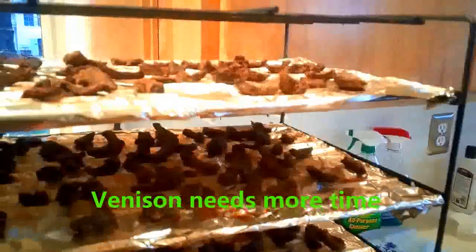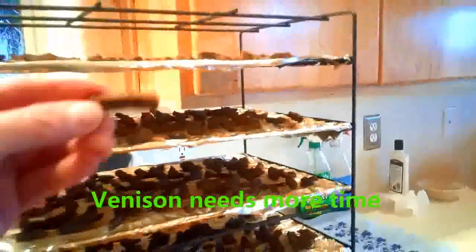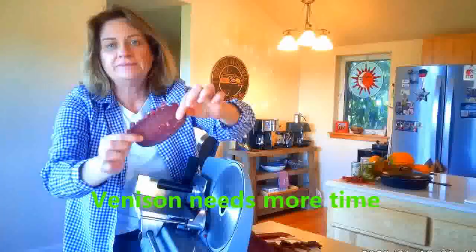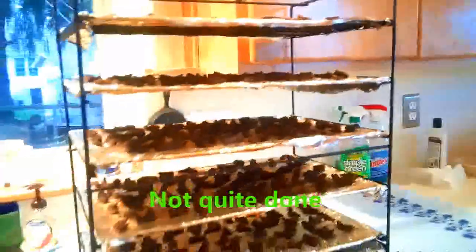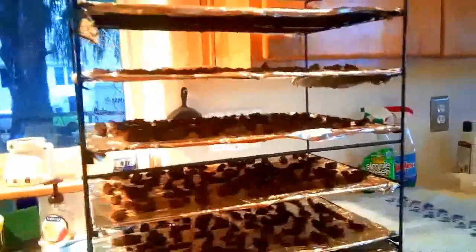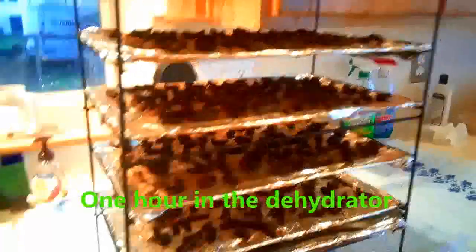Right here, I'm going to insert a picture of what this started out as raw. It was huge compared to this. Anyway, it shrunk up pretty good. Guess it's because it's so lean. All right, venison's done, and now it's on to the beef jerky.